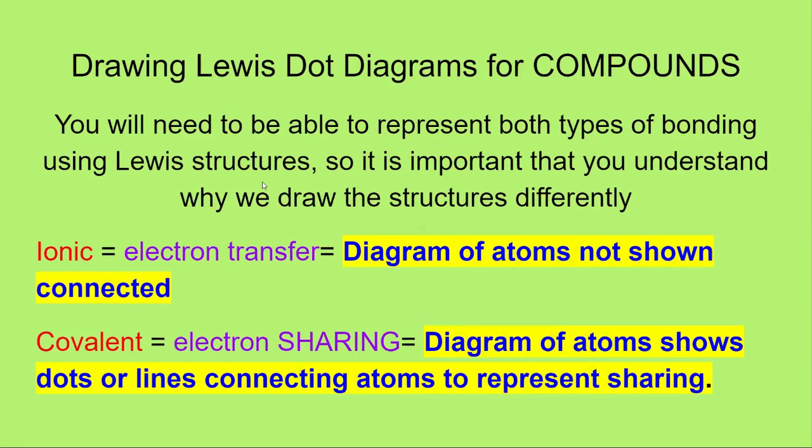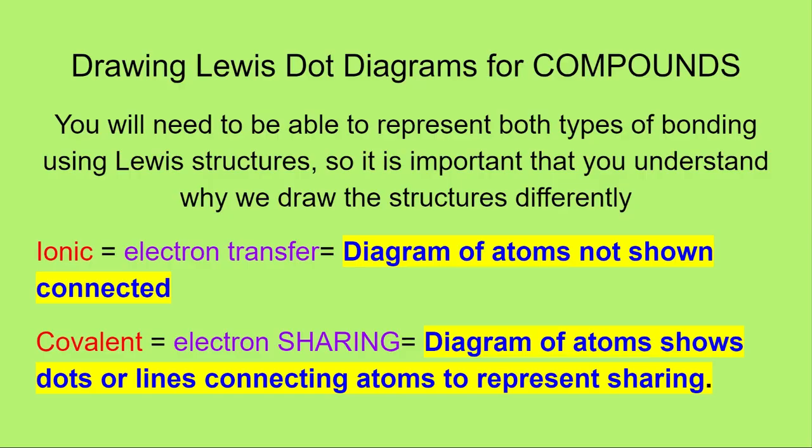Right. Then we're going to talk about why ionic and covalent are different. Fundamentally, the very first step before you start drawing a Lewis structure for a chemical compound is that you have to classify it first. You have to know, is it ionic or is it covalent? Because we show it in different ways, because the bonding is actually different, right?